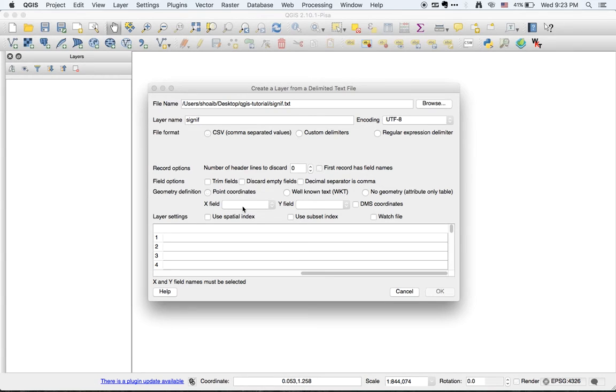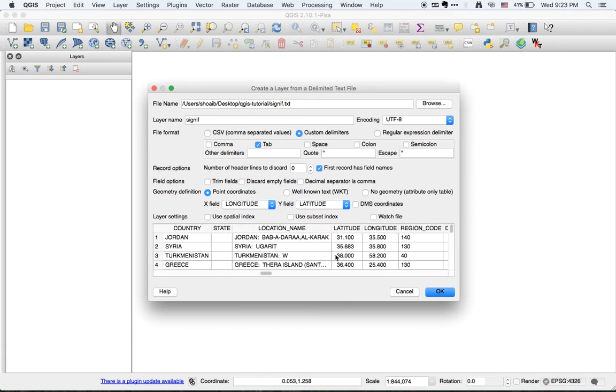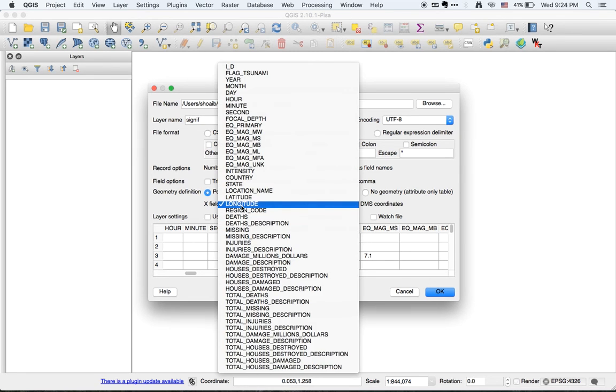So let's see, we can choose custom delimiter and say tab as our data format, and the X field and the Y field should be automatically populated because it knows that those are probably our latitude and longitude. So that's done here.